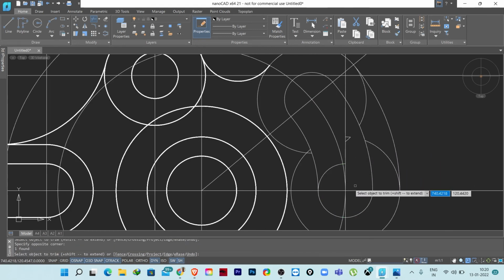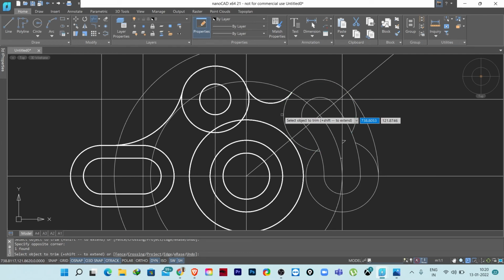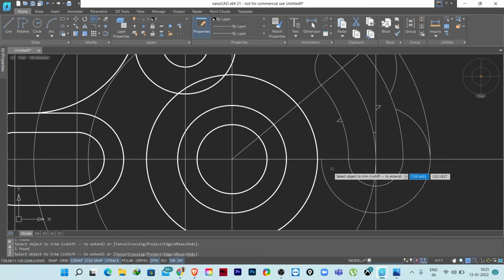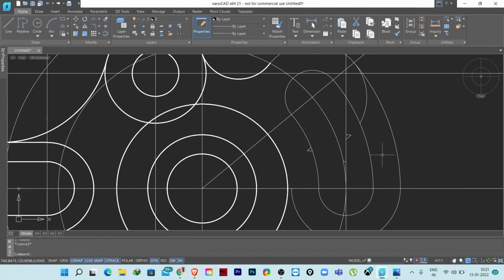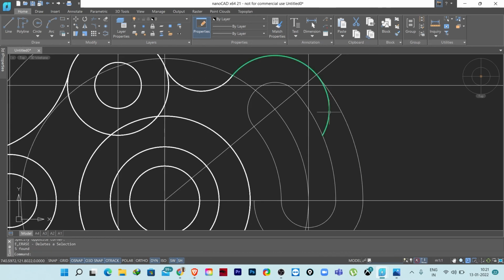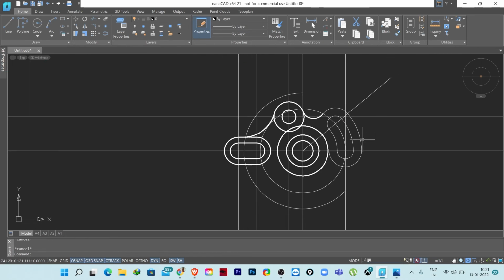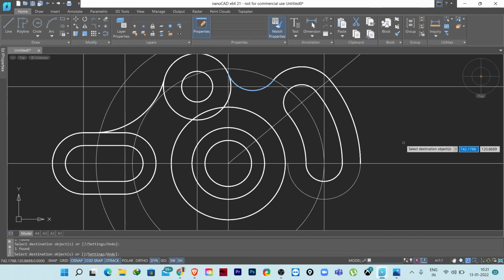Fine. Okay, this is also I need to delete. Then this side. Okay, let me keep this. Yeah, so some extra things we need to just select and delete. Okay, here TR double enter, and I'll be trimming this out also. So you have got the object, and you can press MA, enter, match properties, and you can match the property of these lines. So these are my real object that I want to keep, right?